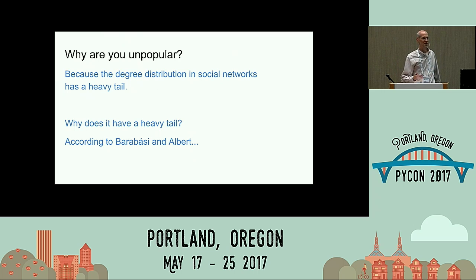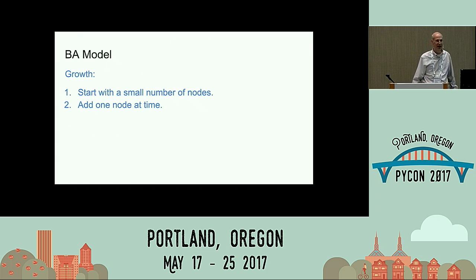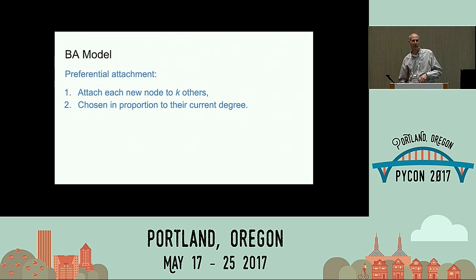Now the question I want to ask is, why does the network have this long tail? And that was what the Barabasi-Albert paper started to answer. Here's what their answer looked like: there are two essential elements. First of all, you need growth. In other words, you need a network that is growing over time by adding new nodes and new edges. If you just start with a static graph and you just add and remove edges, you don't tend to get this property. You need growth. And the other thing you need is preferential attachment.